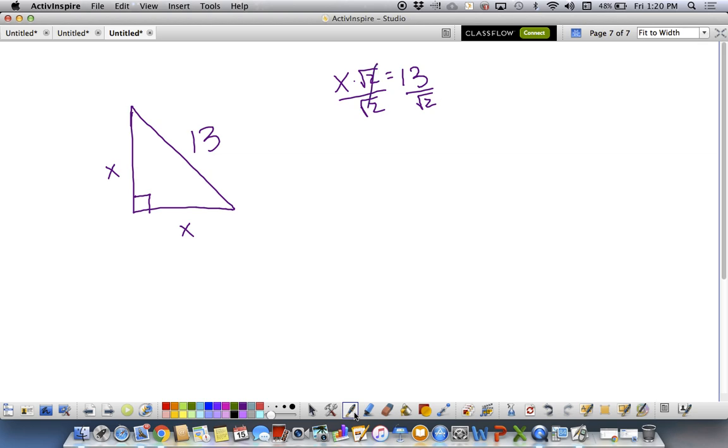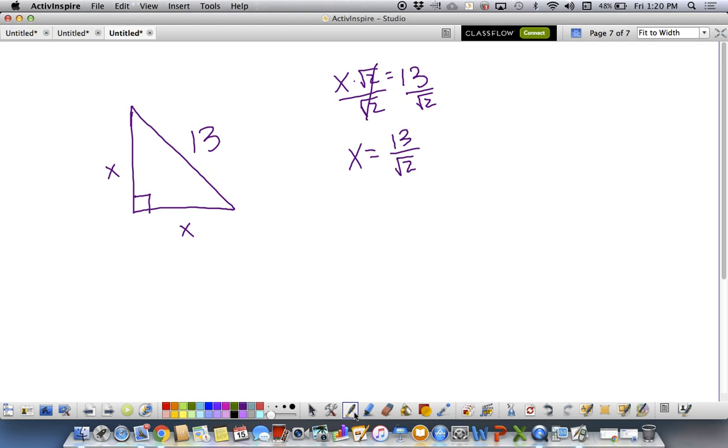Okay, so we're dividing by the square root of 2, so x equals 13 divided by the square root of 2. I need you to be able to rationalize. Yeah, but then I need a calculator. For what? You don't know the square root of 2 times the square root of 2 or 13? Yeah, no, but I don't know 13 over the square root of 2. I don't want you to know it.